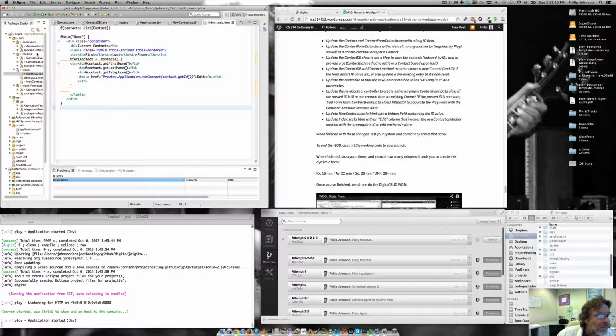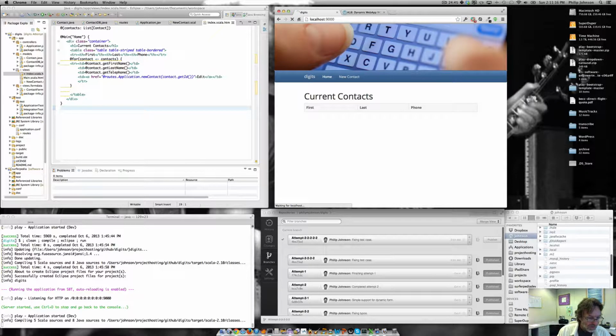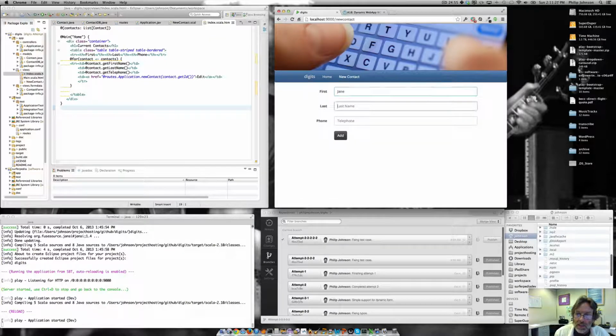Okay, so now what we just have to do is see if it compiles. And it does, amazingly enough. So we've got an empty thing. We'll go to new contact. We'll say Jane Doe with this phone number. And we'll click add.